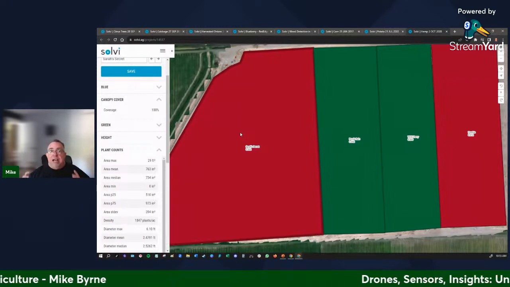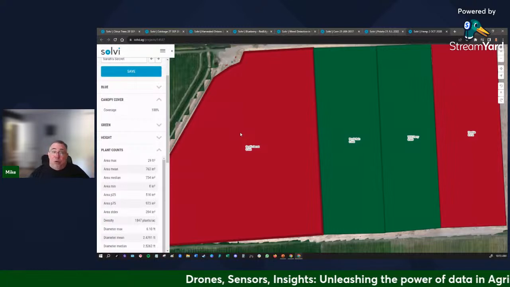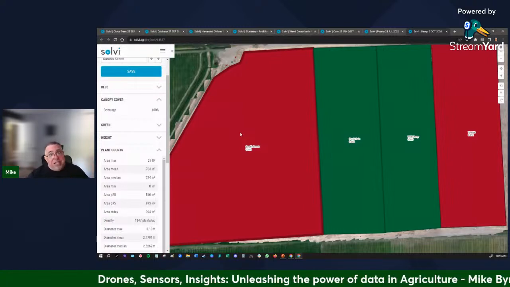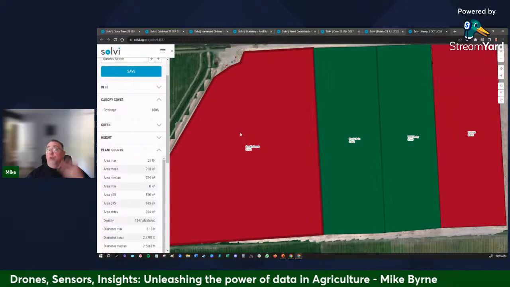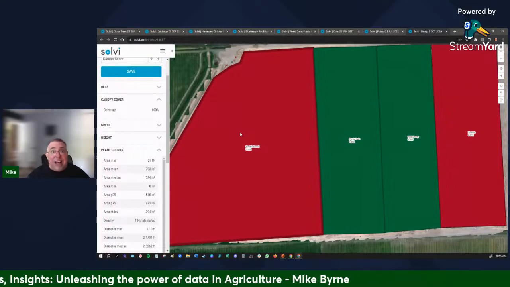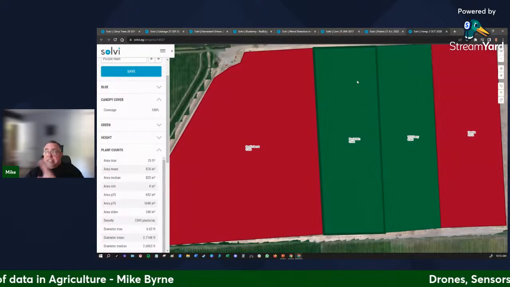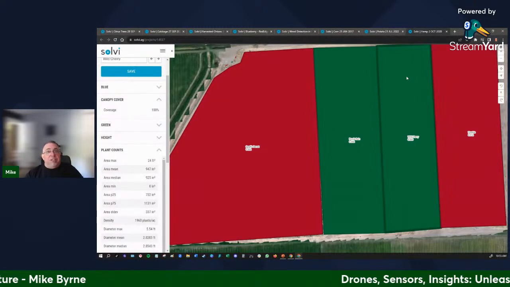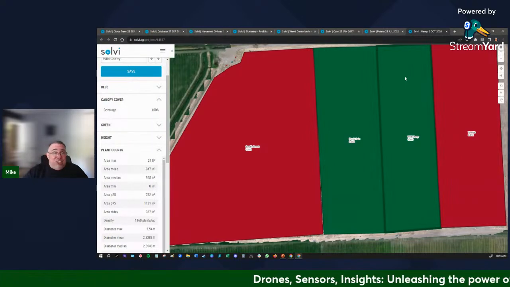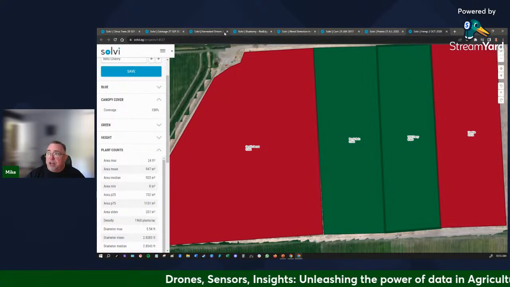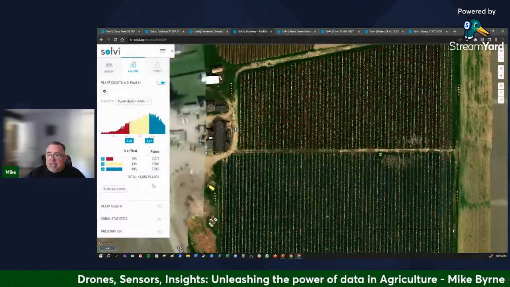So having a history of how many plants they have and what happened to every single plant is very important for that industry. So technologies like Solvi, Agrimo, Pix4Dfields, they can deliver that value. So again, showing a farmer that you can use different sections of the field and manage that differently has value, right? Another data set, which I forgot to show you, was this data set here.